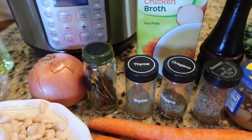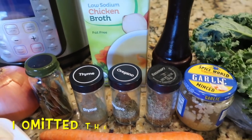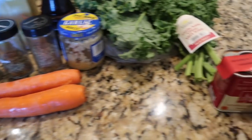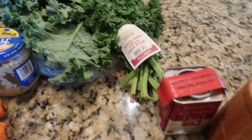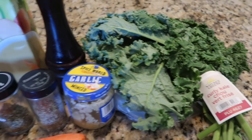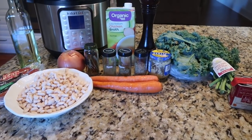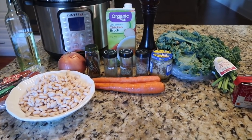You'll need some sausage, some onion, and carrots. I did omit the celery, a lot of different seasonings, and there were a couple that I added that weren't in the original list, and then you can end with some kale or spinach that you wilt in. But let me show you what we did for Instant Pot white beans with sausage.